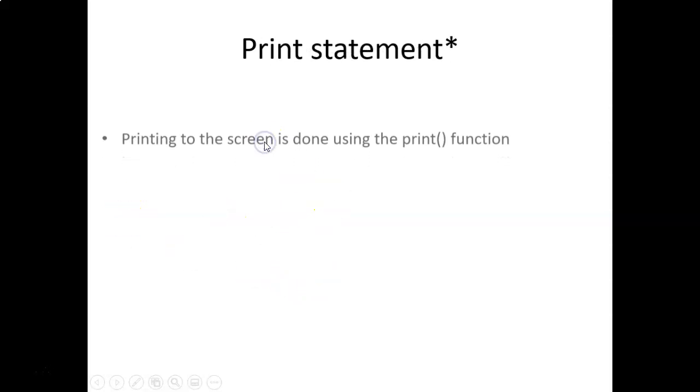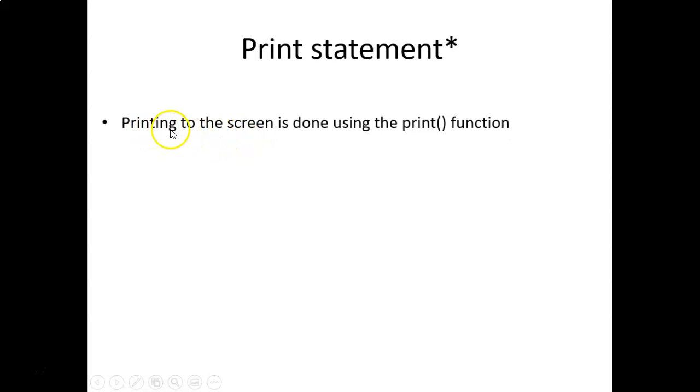Now let's talk about the print statement. Printing to the screen, and what we're doing in this particular class is doing a lot of printing to the actual console or screen. We're not printing to any physical printers or to files in this class. We print to the screen using the print function. This is another function that you get for free from Python. In this particular case, it's going to print whatever you specify in these parentheses.